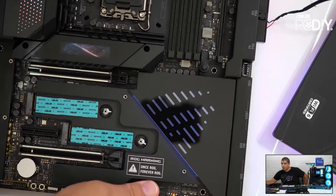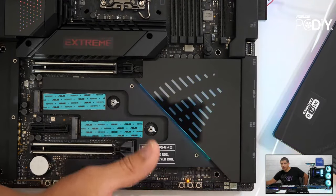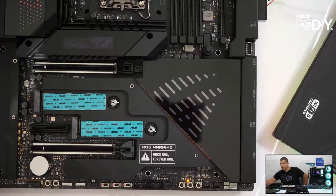You've got your water cooling zone headers down here at the bottom. So this is going to be for dedicated flow monitoring, as well as temperature inlet and outlet monitoring. You've got more fan headers. You also have dedicated dual BIOS. So there's actually a true dual BIOS on this motherboard, meaning that you could run one BIOS on one ROM and then another BIOS on another ROM, and you can actually switch between the two.